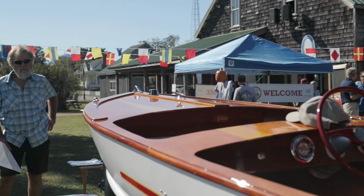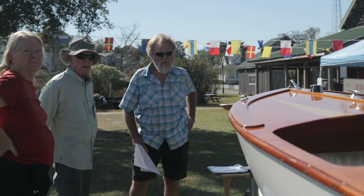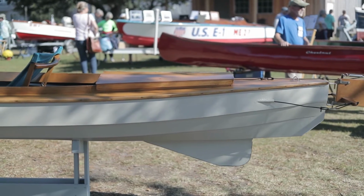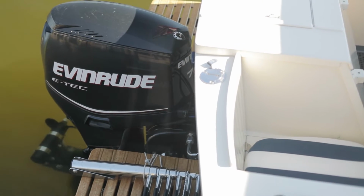Yeah, a lot of our boat builders really have a passion for doing this. Some of our boat builders actually restore a new boat every year they come. They'll take an old boat that may be sitting in someone's backyard, tear it apart, rebuild it from the ground up. They'll also rebuild the engines, just like you would if you had a sports car or a hot rod type of deal, and they bring everything right back to life.